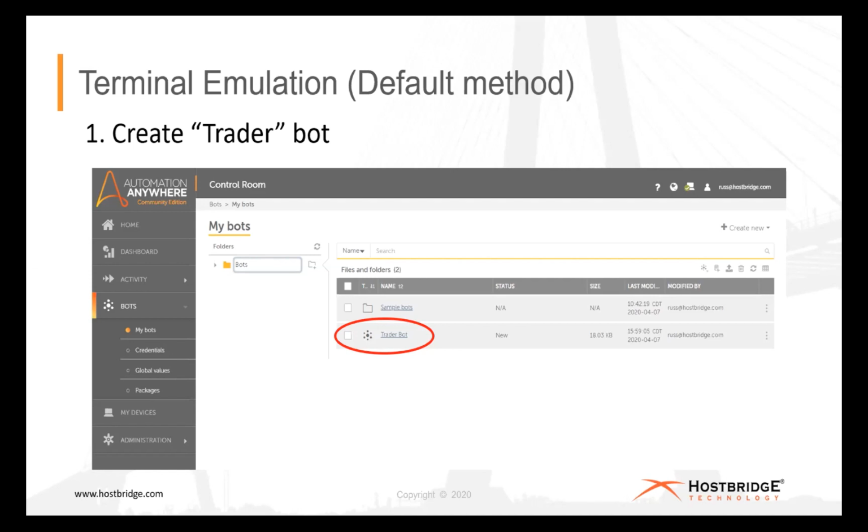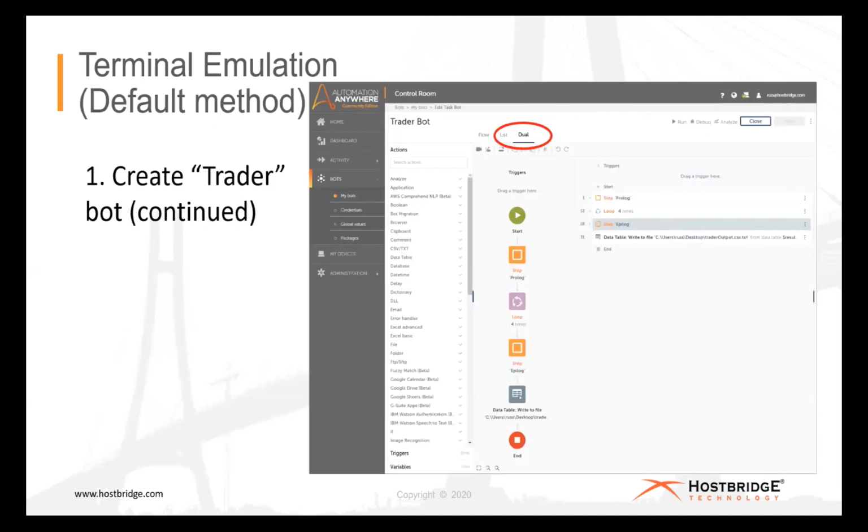Now, this is the first screen, my control room with my Trader bot sitting there. If you're an Automation Anywhere customer, you know this screen. This is ground zero. By the way, I've used lots of the RPA platforms out there, and I quite like Automation Anywhere. It's simple to use, easy to use. The user interface is really simple to learn and use. So there's no doubt in my mind why many organizations have gravitated to it.